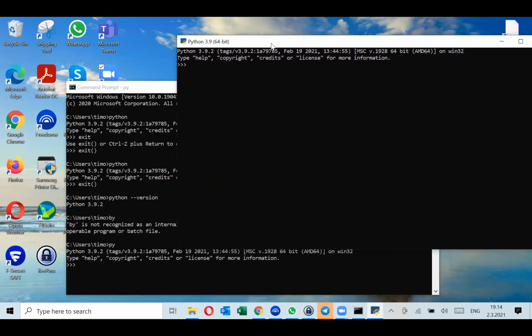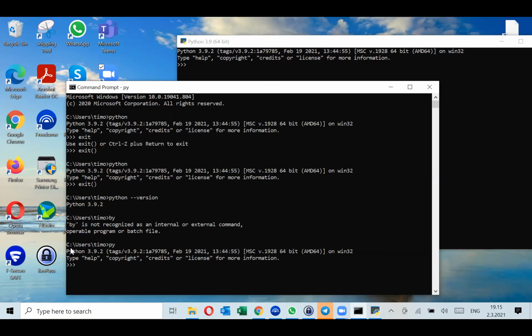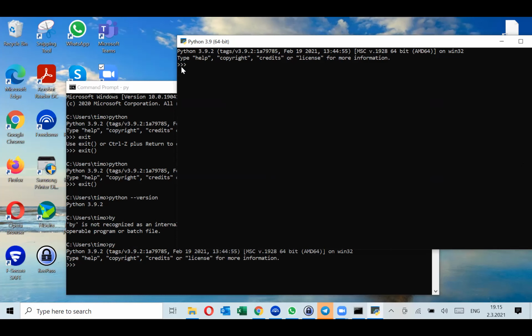When you are using the command prompt, this part of the shell is part of the command prompt. But now this is just the IDE, the default IDE for Python. So it's the same thing actually, but the prompt here, C colon users Timo, that's totally different.